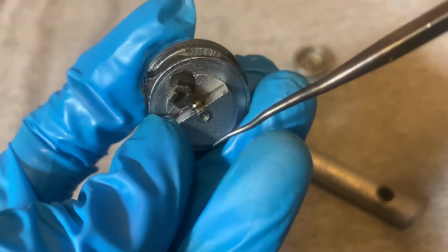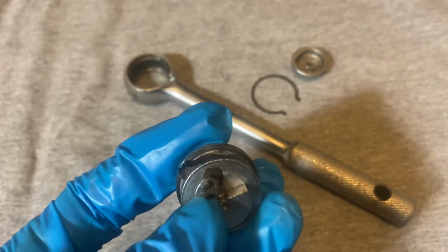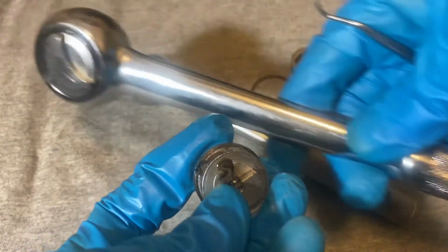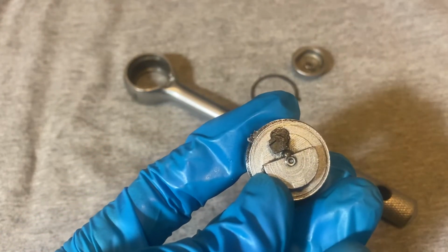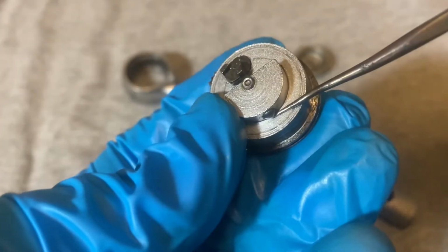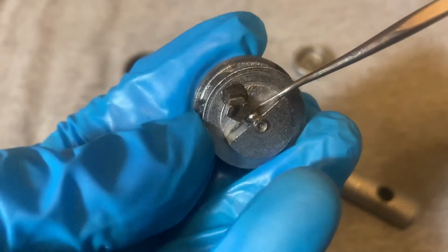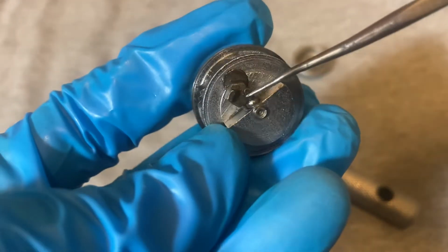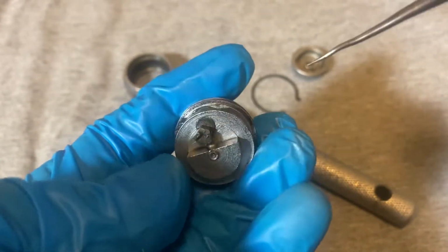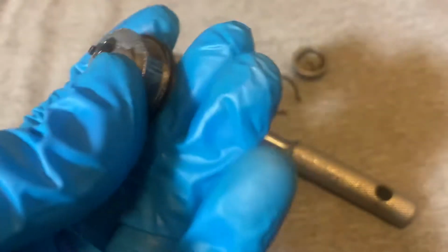And if you're brave enough to take this out, be careful, because I show how to take this mechanism apart. If you go back and look at my video for the Indestro 3275, I show how to take this mechanism totally apart, but that's the 1/2 inch model. This is the 3/8, and the parts are quite a bit smaller, so I would be careful taking a 3/8 or even smaller apart. I mean, you can do it. I did it with this one, but it's a hassle because the parts are smaller. But if you want to see the total teardown, go check out that video for the Indestro 3275. The mechanisms are exactly the same. The sizes are just different. The 3/8 is going to be a bigger mechanism than the 1/4 inch, of course.